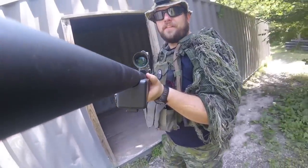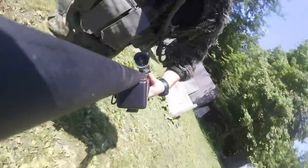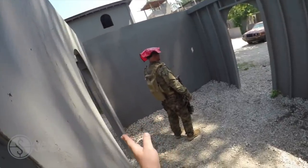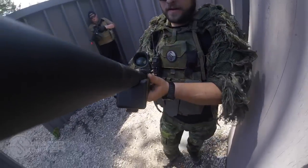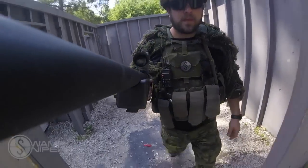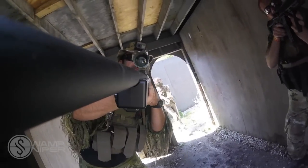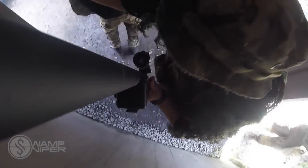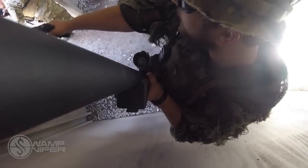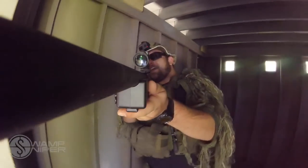What do you guys got on the left? Can we move up through here? Do we have friendlies up through here? We have one of the last time I checked, yeah. Coming in. Right behind yours. Alright, I got that door covered if you want to move up quickly. Watch your right though. Are you low? No, she's clear. Yeah, just didn't want you.